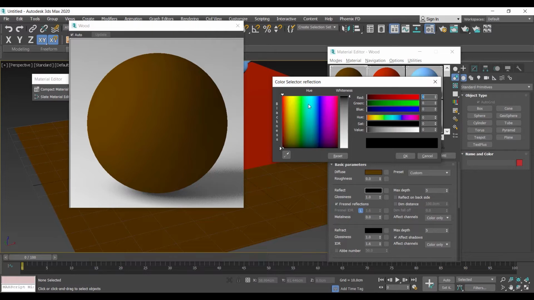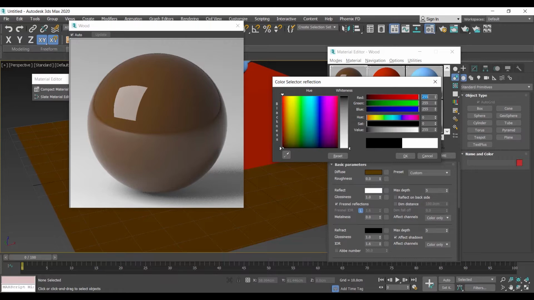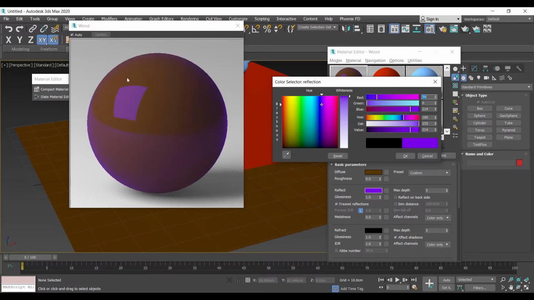And if you want the reflection to be a specific color, then you have to work around with this. So I think the better way to start is with just the whiteness value, which is going to be black and white. Okay, and then later on you can play around with the colors to see what that means. So for example, I'm just going to make it purple. So you see the reflection is going to be purplish.